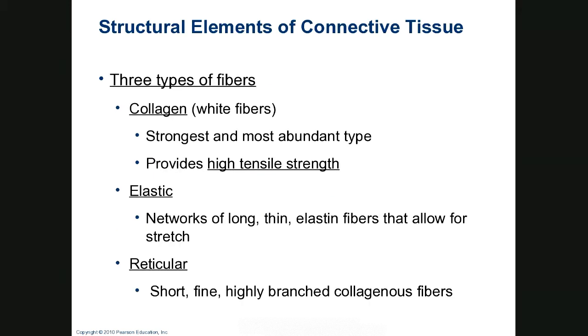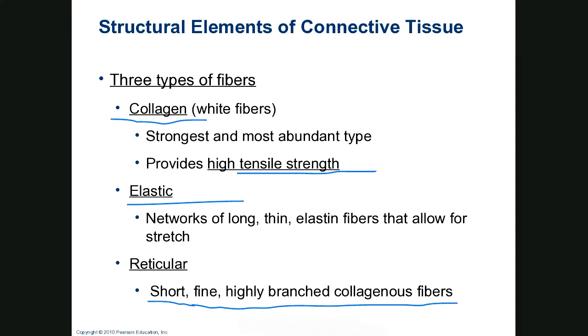Okay, types of fibers. Collagen fibers. These are the strongest. They have very high tensile strength. In fact, they're as strong as steel, but they're just very microscopically small. And if you have sun damage and you start to get wrinkles, it's because the collagen fibers have gone bad. Elastic fibers give you stretchiness, and that's why your ears will pop back into place when you move them. Reticular fibers are short, highly branched collagenous fibers that are used for the structure of things like a lymph node.